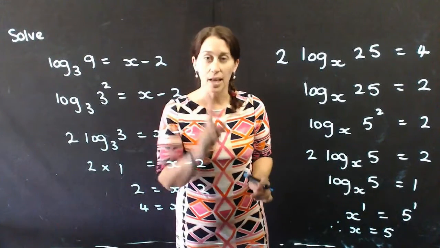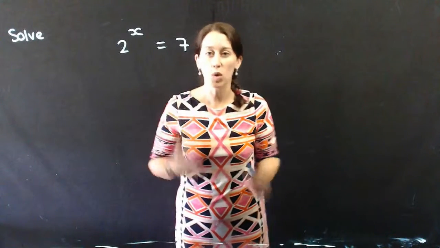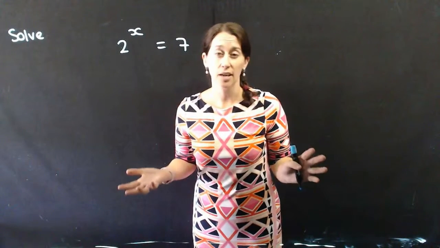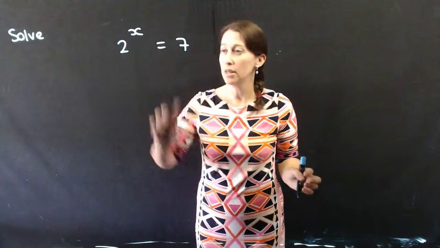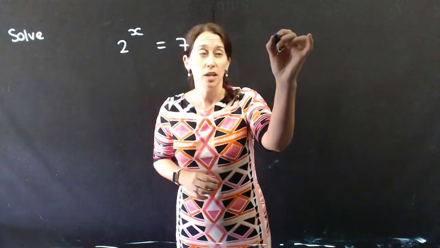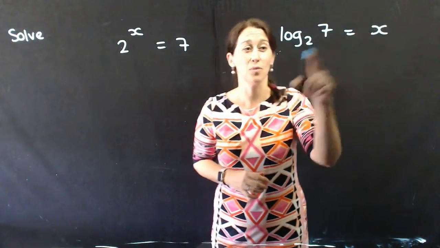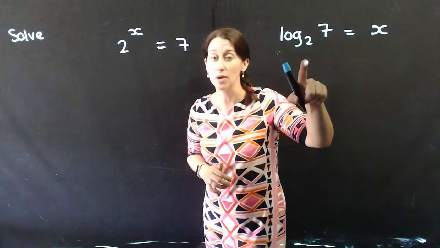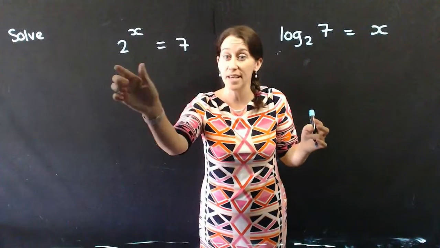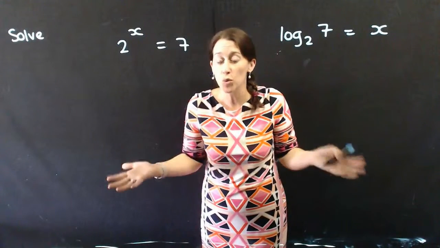I'm just going to clear some space and I'm going to do one more expression. So for this one, I want you to consider what your calculator is able to do. Some calculators are not able to calculate a base other than 10. So I'm just going to rewrite this using our equivalent formula that we came up with. That's equivalent to saying log to the base 2 of 7 equals x. Now, some calculators can't calculate the base 2, so we need another strategy. It's clearly not, we won't be able to get the same base here, so we can't do this in our heads. We're going to have to come up with a new way of doing it.